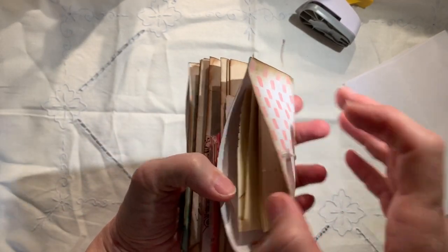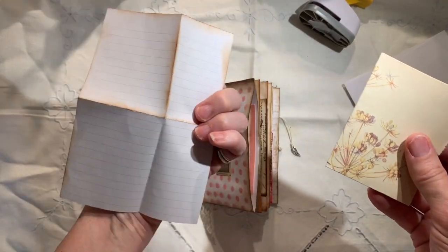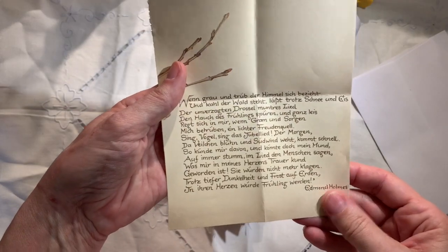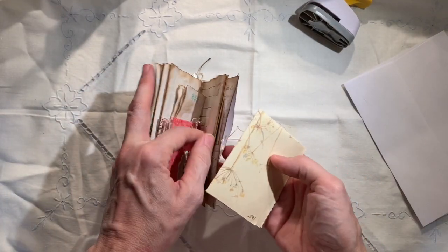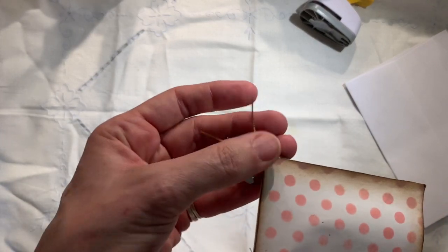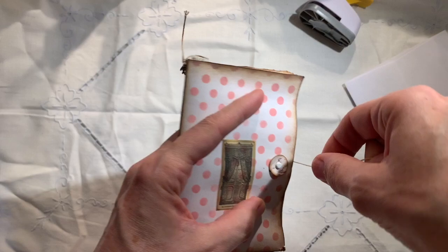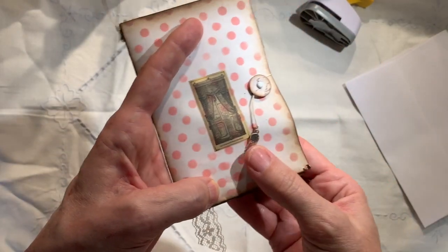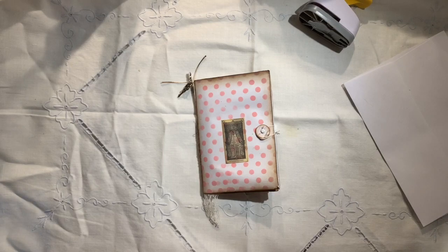This is what I put in the back pocket — I didn't show you that. It's just a piece of notepaper. But this one is a little Edith Holden page — it's in German! I thought that was so much fun. Just a whole page from the Edith Holden book. That's all I put in the back. And I did ink up the string — this is just a piece of normal crochet string, same thing with this piece. Now we're going to wind that back on there — I just think that's so much fun. And then you've got your little angel wing sitting there. Carry on about your business — have a great day.